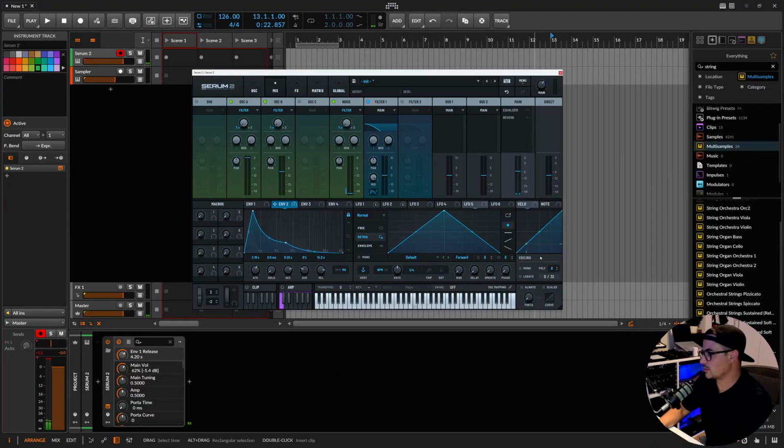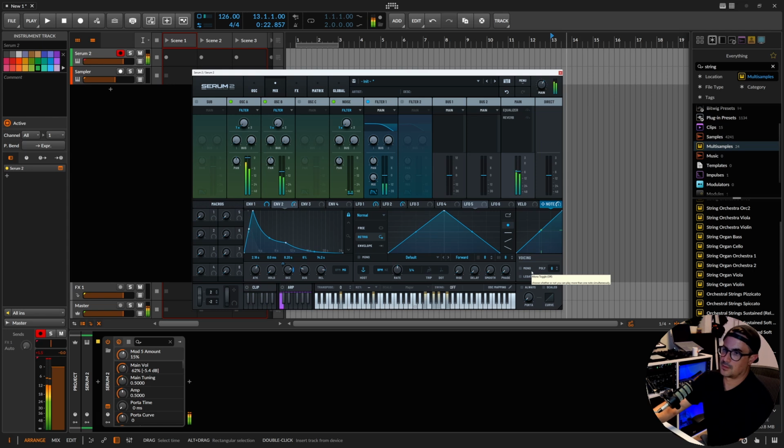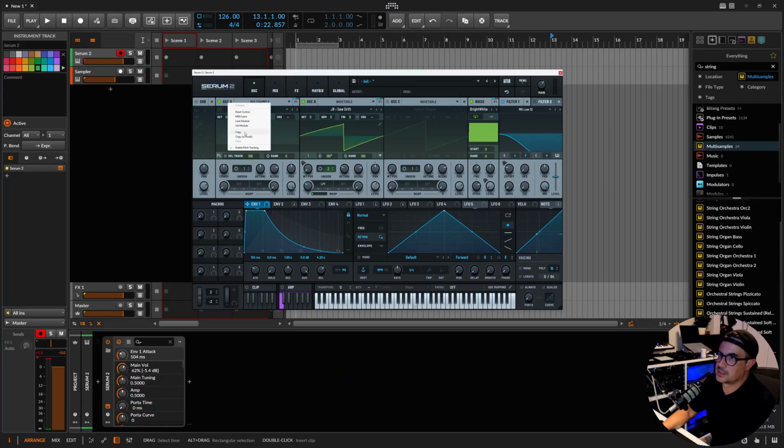Maybe we'll have the swells last a little bit longer, higher up the key register. So let's do that rather. So there's a couple of other things that you can do with this now too. Let's actually copy this multi-sample one. We'll just right click on the oscillator here, say copy, and we'll paste that into this oscillator C. And the cool thing with this, you can actually go from sounds that you've done. If you put in the time, you can actually use them in different ways.